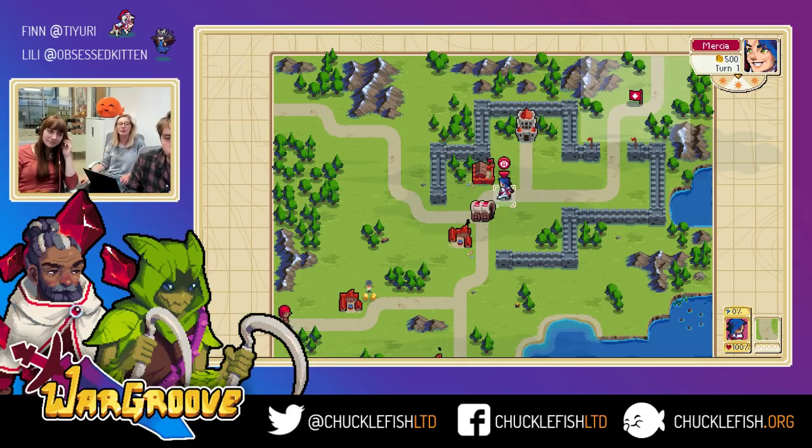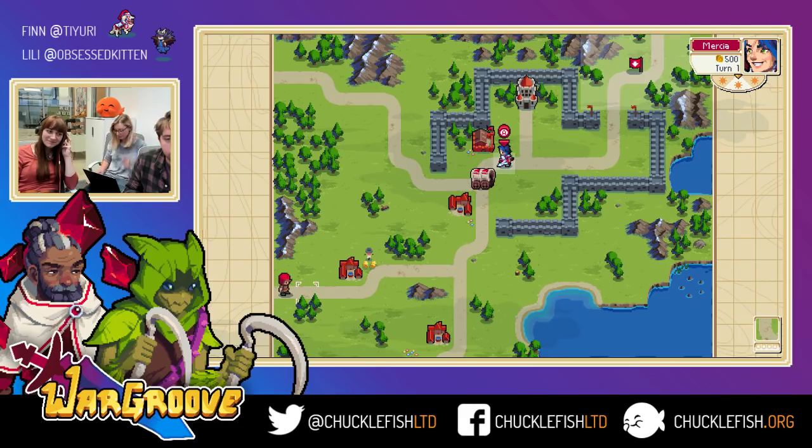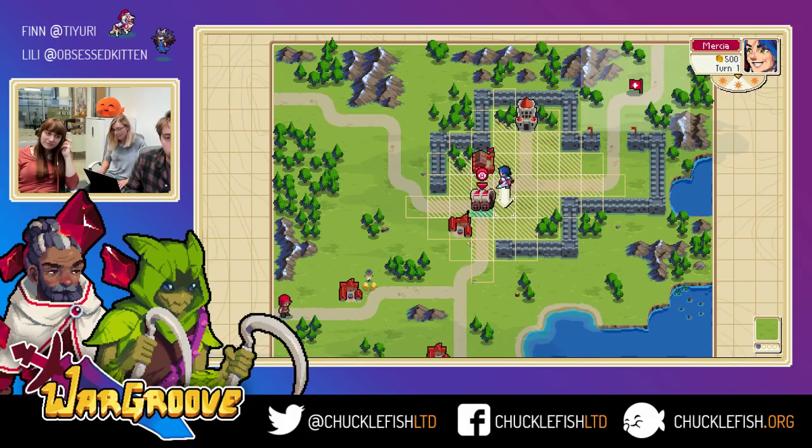Okay, so we have a little bit of tutorialization, but generally our goal in this map is to get these guys safely out here, away from the invading Felheim forces.